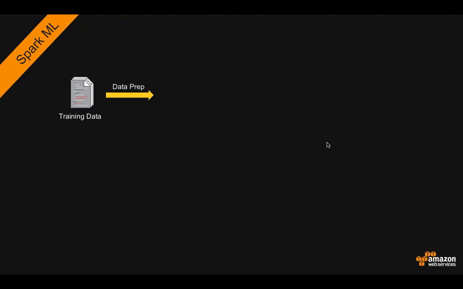So that's what you typically do, and that typically involves quite a lot of data preparation, because you have to cleanse your data set, you have to make sure that you've got the right variables sitting in the data set that are relevant for the model, etc. So there's a bit of preparation to be done there.